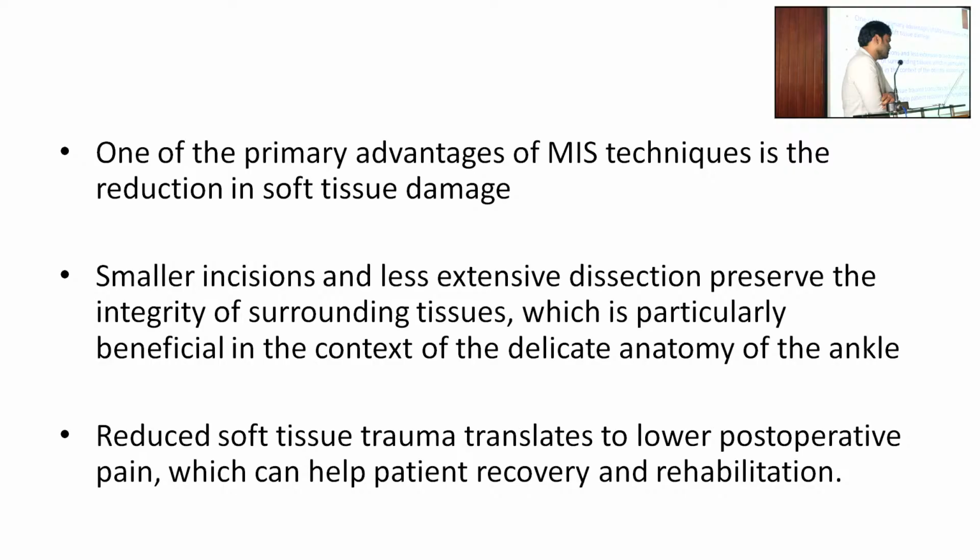Can the X-fix also produce compartment syndrome or not? Putting multiple pins in this already injured limb can sometimes do that. The best thing is to watch for that. Just putting it, again putting a traction and then the X-fix, may produce more damage to that. So that has to be taken care of. It can be there. But elevate the limb maximally to get the edema reduced.